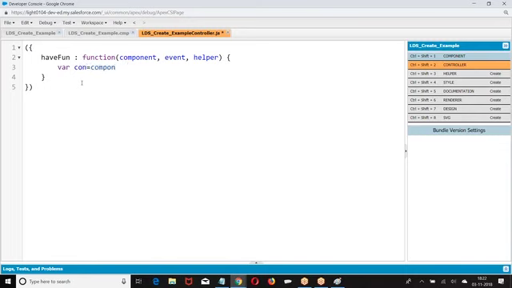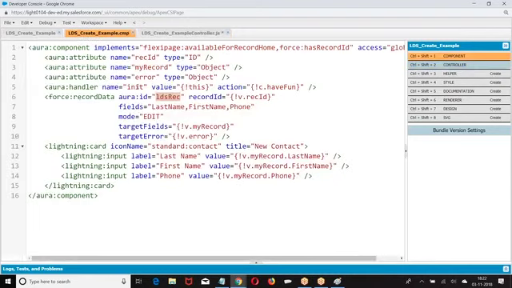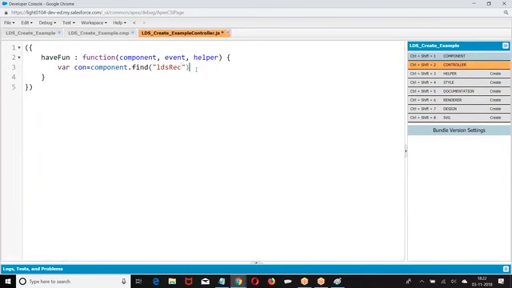Component dot find, my. Get that. Once you got that component, we are referring to that component, or I can say dot get is enough.